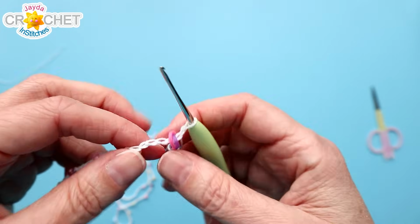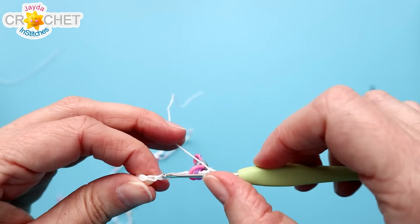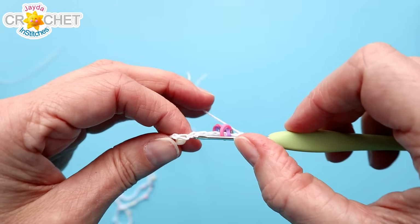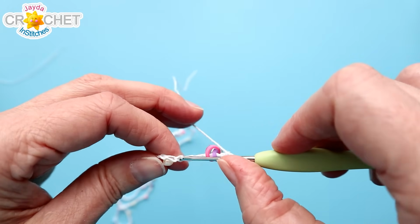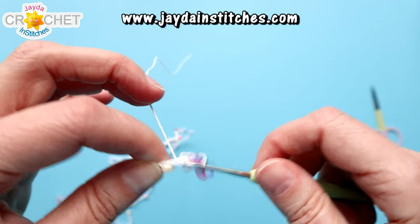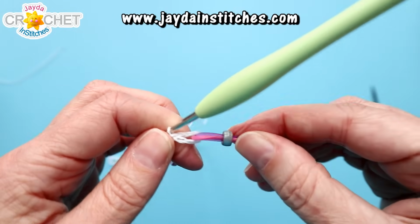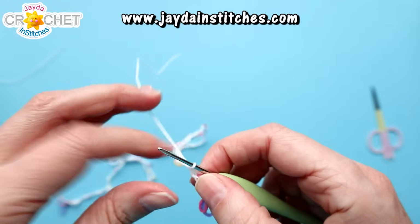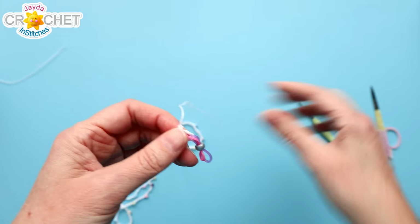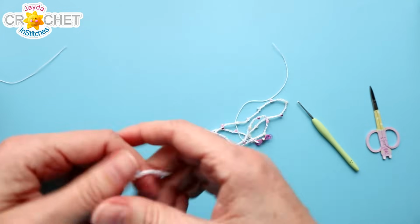You're going to find the 6th chain from the hook. It should be right after that last bead that you made. So find your last bead and the chain right next to it. Slip your hook right through there and slip stitch. And that will connect your other connector in a chain 6 loop to the other end. Fasten off, and now you're going to weave those tails in.